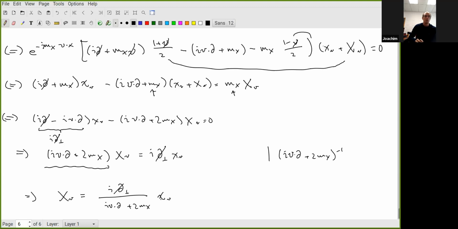And then we can express everything in terms of the small chi, and small chi are the dark matter particles as opposed to antiparticles. And this inverse operator here, you should think of as a Taylor series expansion. So now I see it's already 5. So maybe that's a good place to stop for now. Next time we will continue, and we will use this relation and insert it into our expressions for the currents and see how this gives us the non-relativistic limit for the currents.